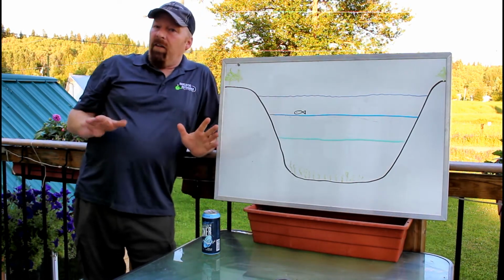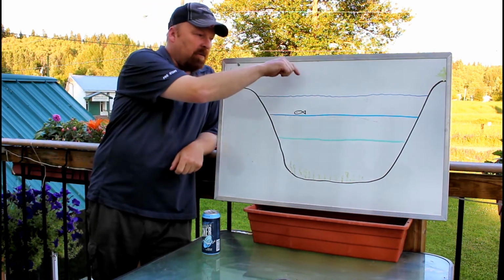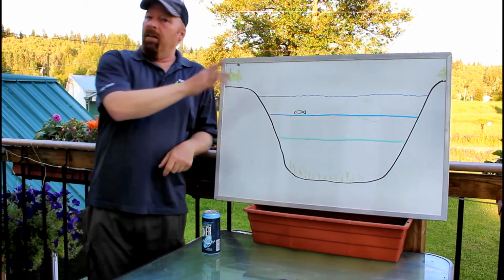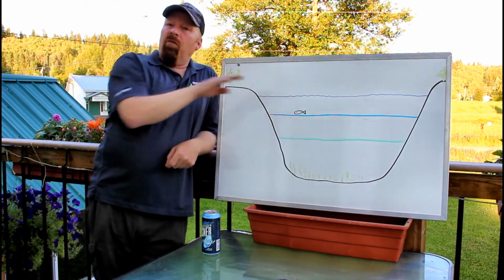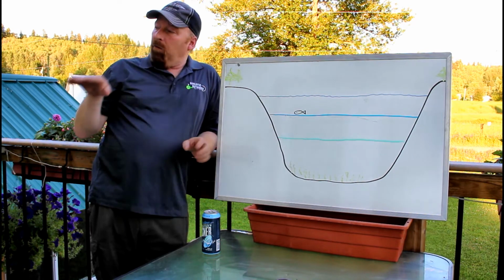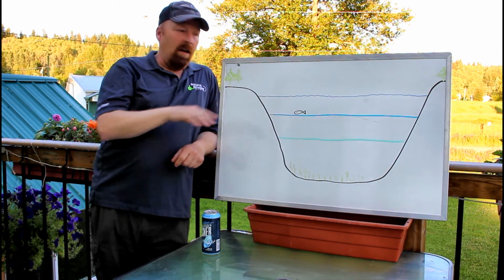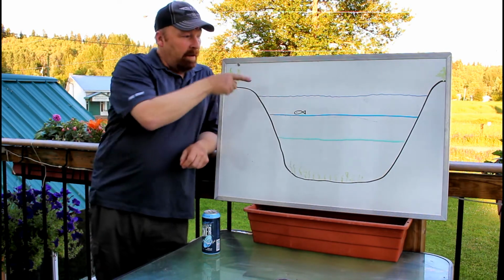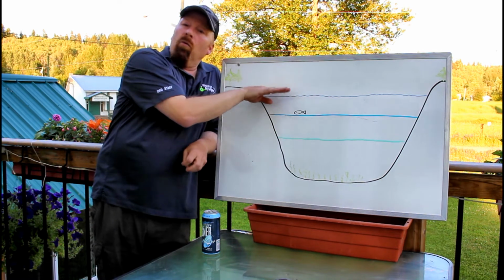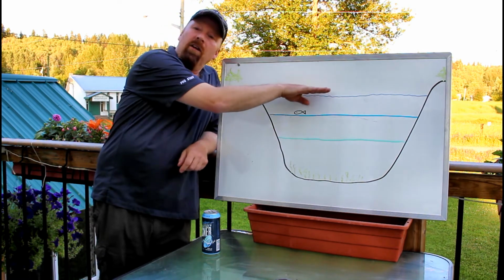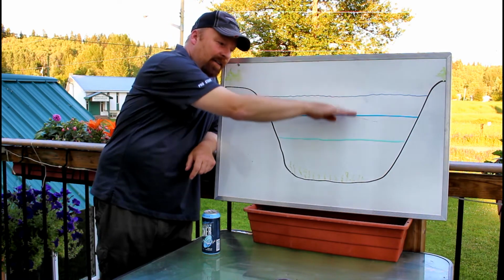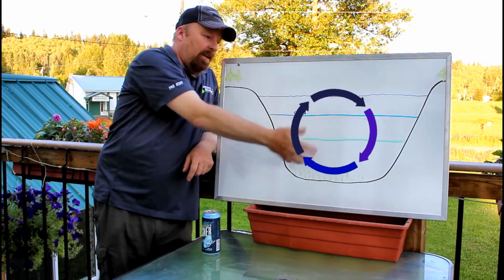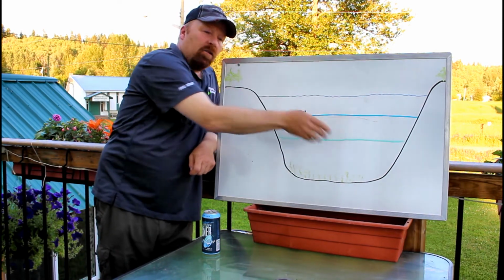Now, as the ice starts to melt in the spring and the wind starts coming in, the water will start to approach the 2-degree mark, and as we spoke before, 4 degrees is when it's the most dense. The wind will start to come in and you'll see how quickly ice will go off a lake. When the ice goes off, the water will rapidly become 4 degrees, and when it reaches 4 degrees and it's its most dense, it's going to start to drop again, and the warm water and all the decomposing material at the bottom is going to start to come up, and the whole lake is going to turn over.